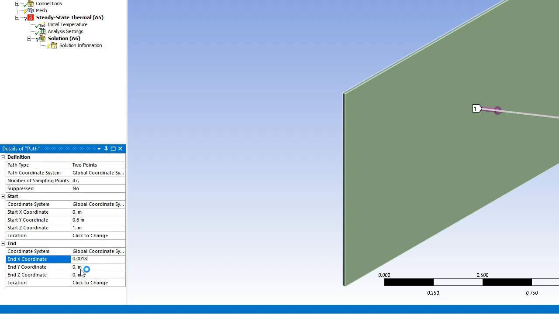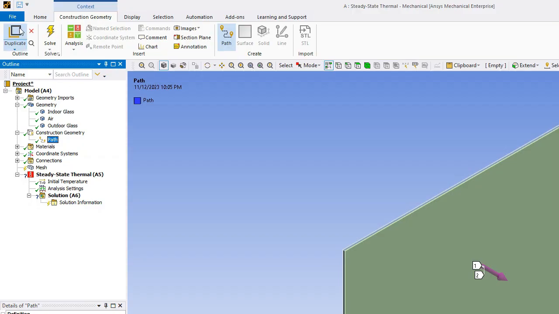That's the R for the X coordinate. Then we also have 0.6, and the last one will be 1 M. So that's it.